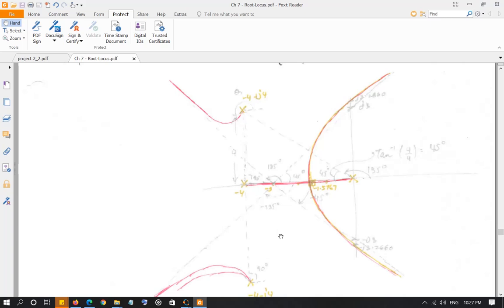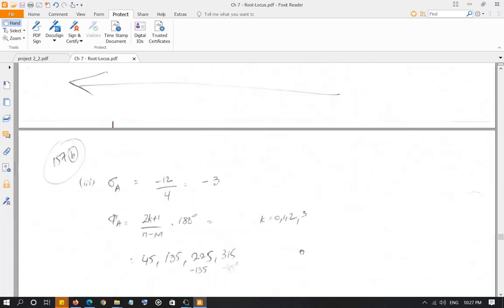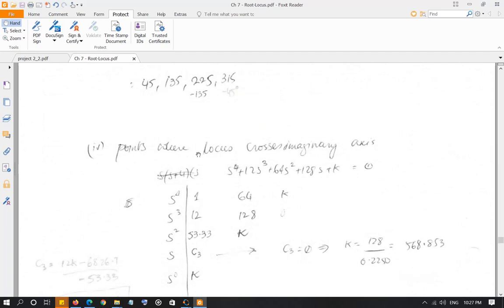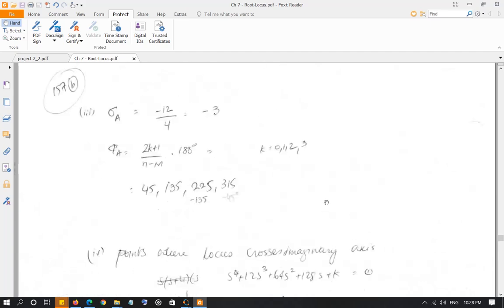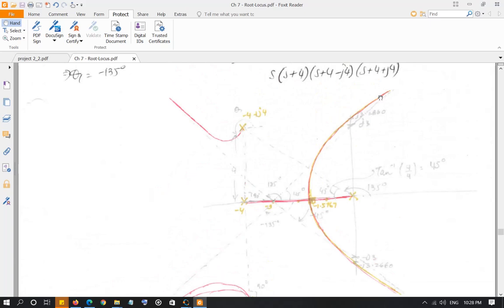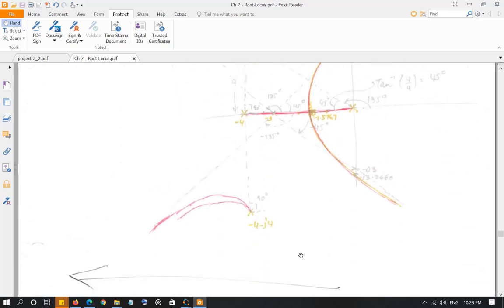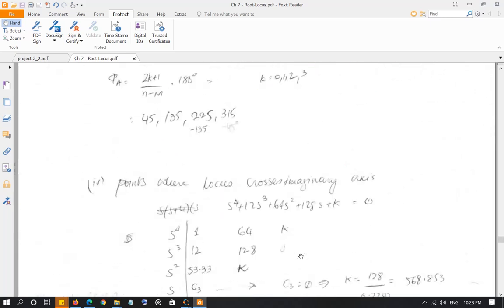Alright, so next step, find the breakaway point, because we have all the real roots over here on the x-axis, and eventually when you keep increasing k, they're going to break away from the real axis and go in the x and y plane, or imaginary plane, and become complex roots. Before that, the breakaway point is number 5. Step number 4 is to find where it crosses the imaginary axis, that is what point it's going to become critically stable.